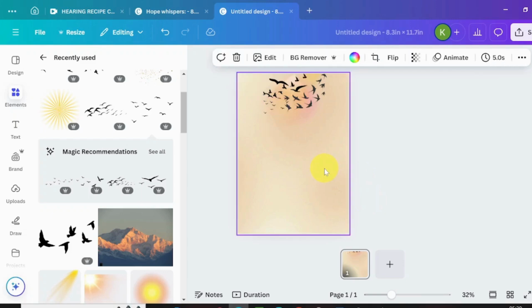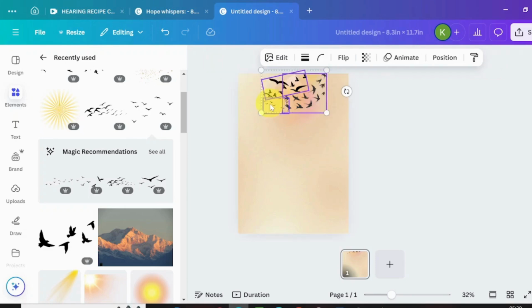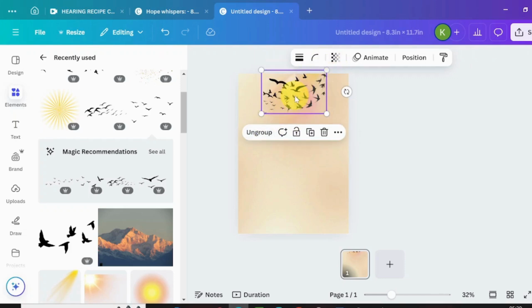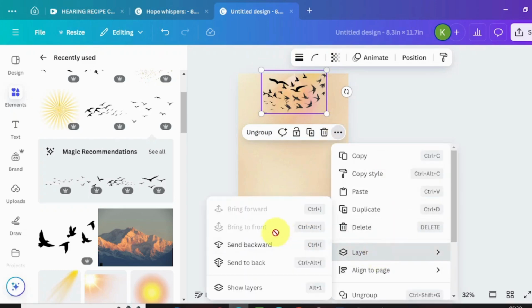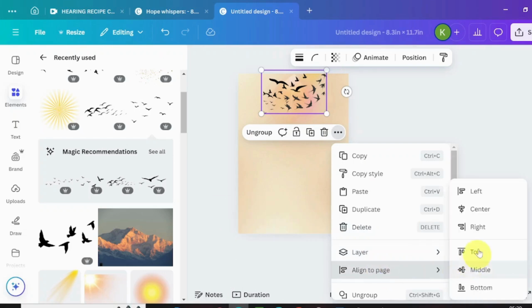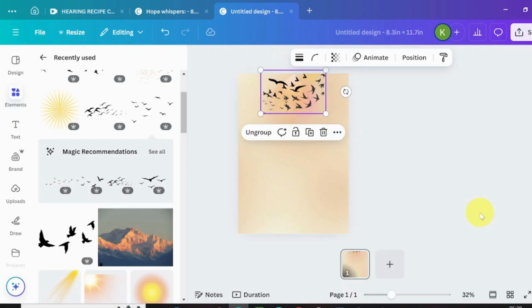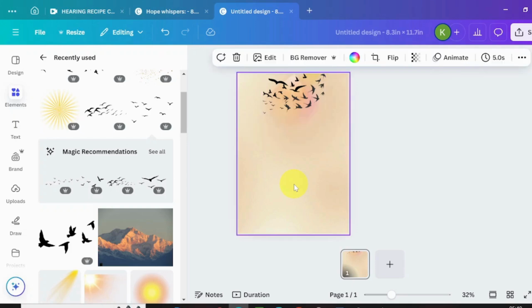Okay, so this is what I used, and the next thing I'm doing is to highlight and group these bird graphics together. Click on group. So it has been grouped together. Then you click on those three dots and go to align and align it to the center too. Okay, so now this has been aligned to the center.